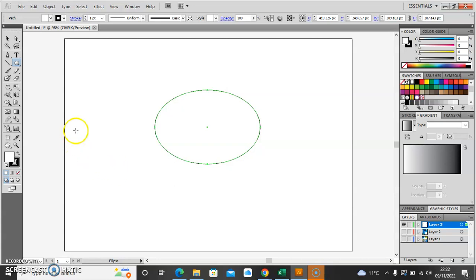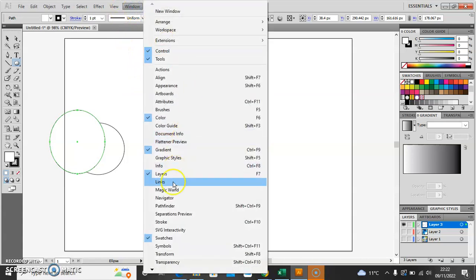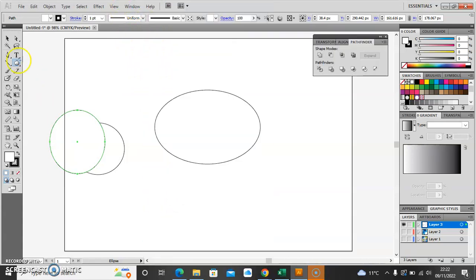So there's my basic bubble, but I will need to have the speech part, the bit that attaches to the mouth. And what I'm going to do for that is I'm going to draw something that's vaguely circular, and then I'm going to cut into it with another circle. So what it's going to make is a kind of crescent shape. To be able to get the crescent, I'm going to have to use the Pathfinder tool. So I'm going to go to Window and Pathfinder. And then I'm going to highlight these two circles that are overlapping and use minus front. And you can see that what that's done there is to give me a kind of crescent moon shape.